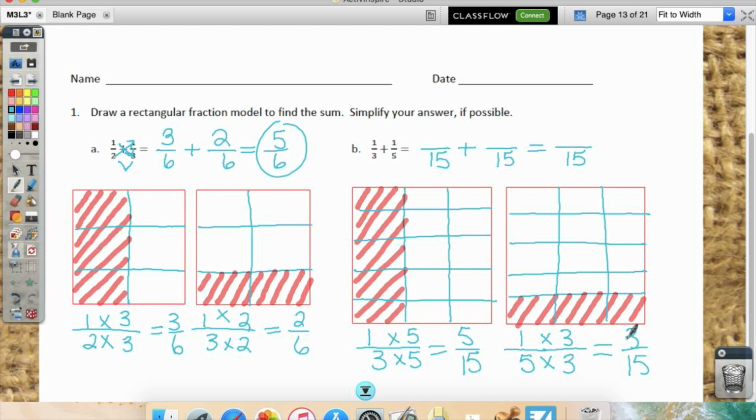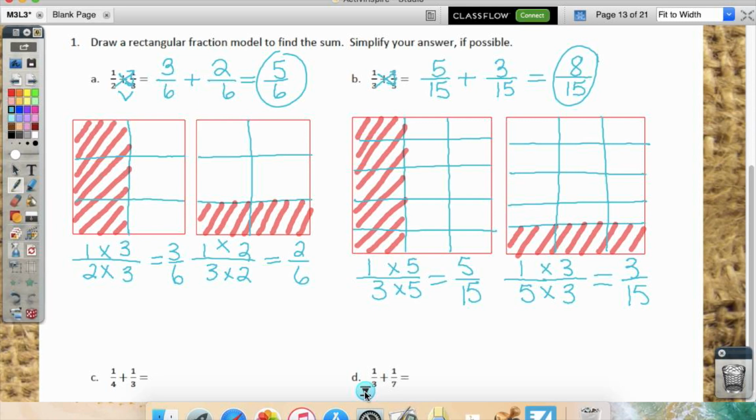Okay? And at the end of the lesson today, I'm going to show you a different way to do it for when you don't multiply your denominators. Okay, so how are we doing? So I can take this 5/15 and write it here, except I really like that cross multiplying thing. So 1 times 5, 5, and 3 times 1, and that gives me 8/15. 8/15 cannot be simplified because 8 is not divisible by 3 or 5, and 15 is not divisible by 2 or 4. Okay? So we're done with that one.